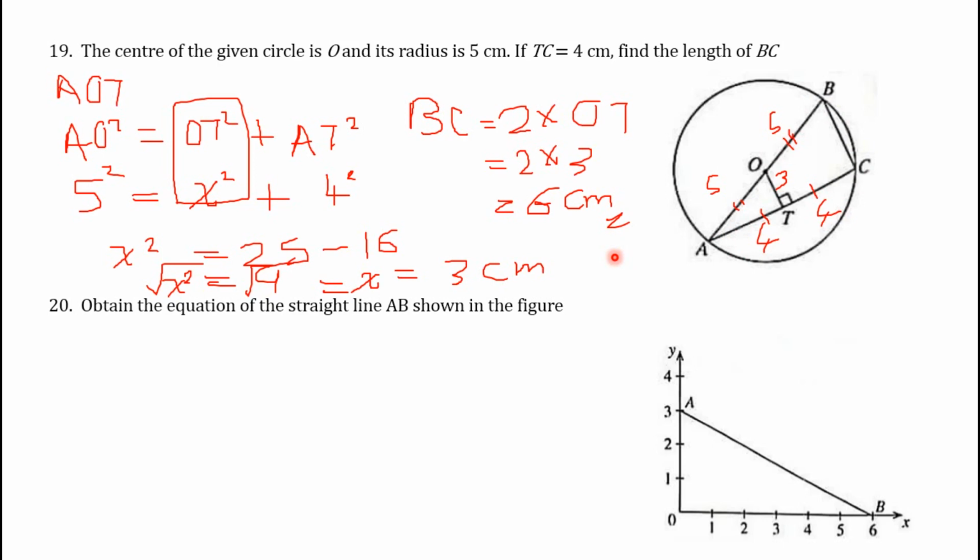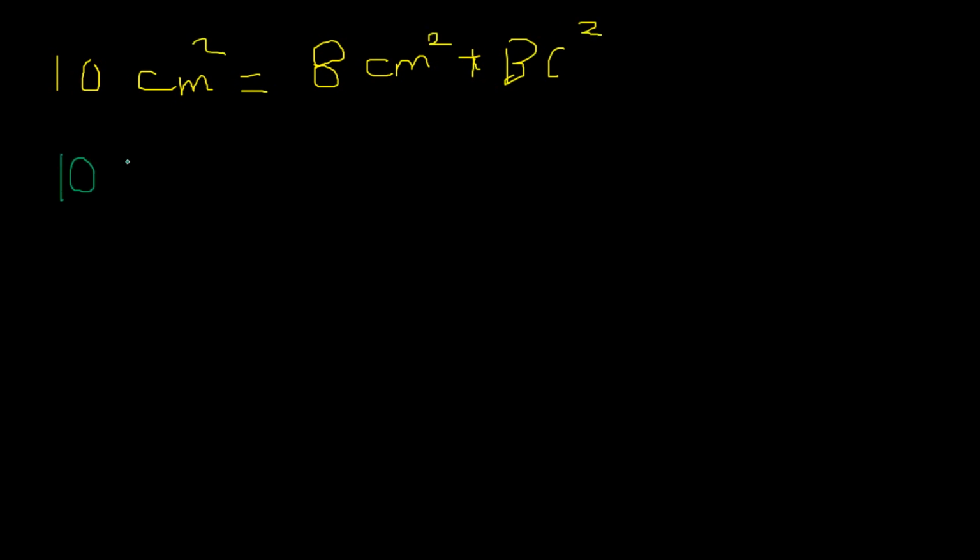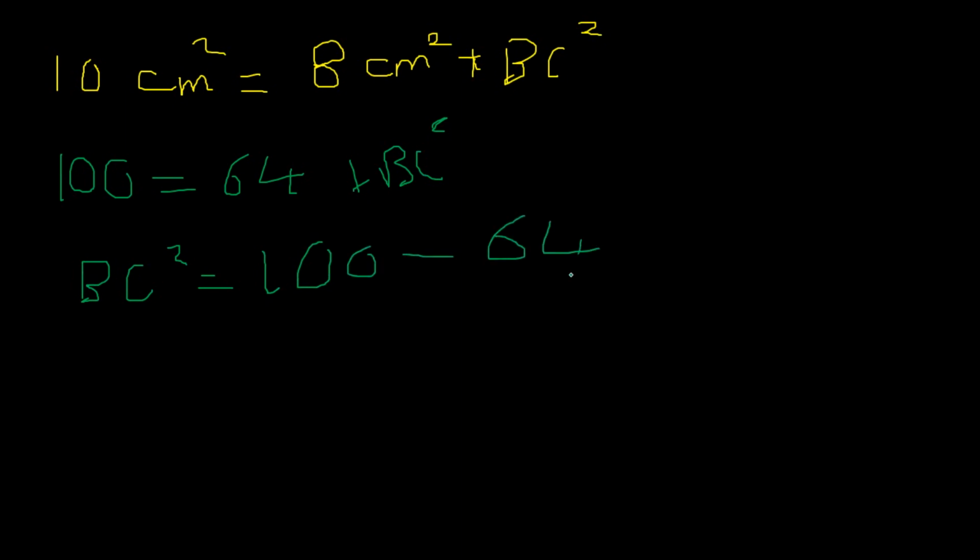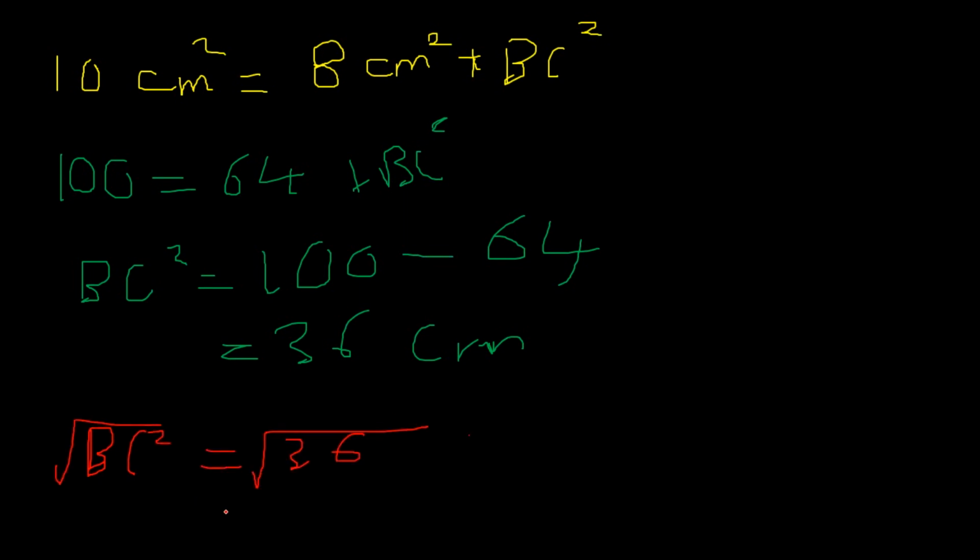I'll show you on a different screen. The hypotenuse side was 10 cm and the base was 8 cm. And we should find BC. This will be squared because we are using the Pythagoras theorem. So when you subtract, you get 100 minus 64, because 64 goes to the opposite side, you get 36 centimeter square. But we need to find not BC square, we need to find only BC. So therefore you get the final answer for BC as 6 cm. So now let's head to the next question.